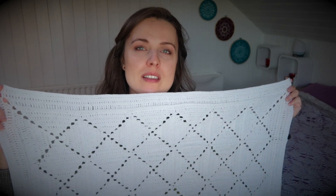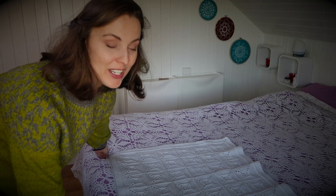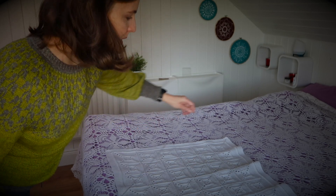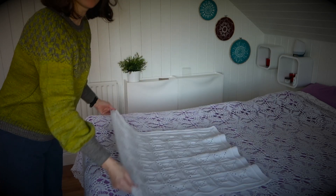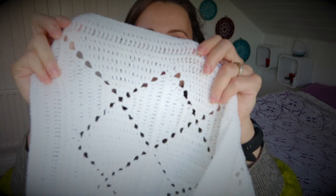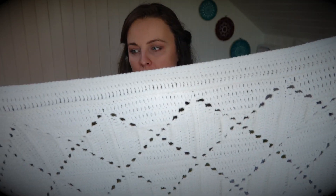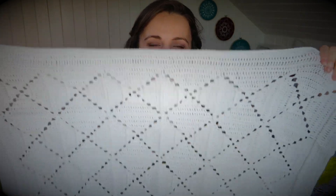The only thing she checked was dimensions — like what a baby blanket size would actually be. So she picked this one. It's 31 inches, like 79 centimeters, by 30 inches, 76 centimeters. You can see my belly — as you can see it's a nice size that can just be put on the bed and you can put a baby on it. It's made out of six squares on one side and six squares on the other. The measurements could be slightly different depending on how you stretch it.